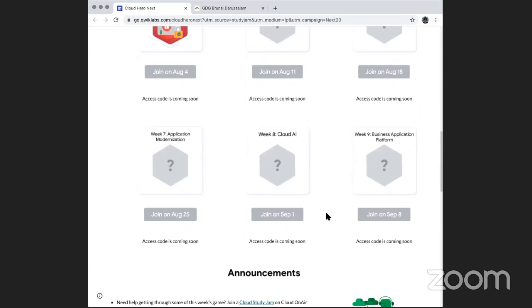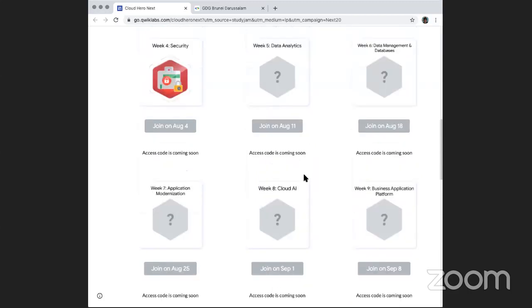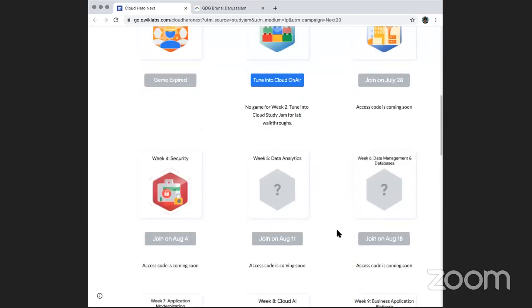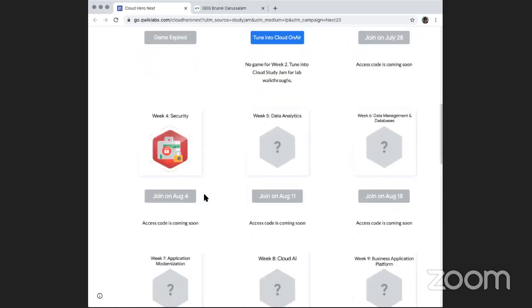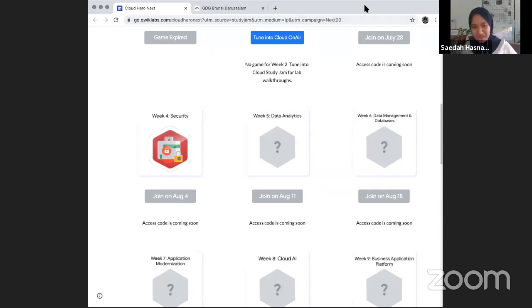We are planning on having Cloud Hero sessions maybe next month. So if you're interested in any of the particular weeks, and you would like us to hold an event based on that week, please fill out the survey that Ida has mentioned. There is a question there where you can tick which ones you want to do, and we can see what we can do. Back to you, Ida. Okay, thank you, Sunying. So yeah, that's quite interesting actually.